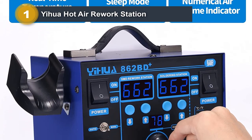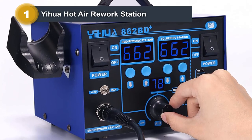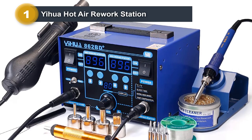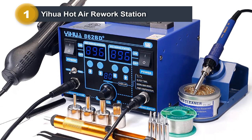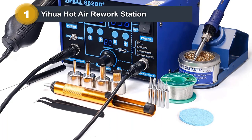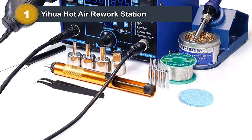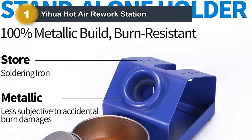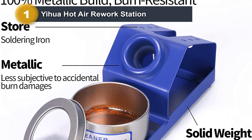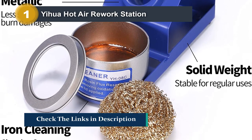Looking at its key specifications, it is built from plastic and steel, and the unit weighs 8.13 pounds, so it is portable. There is a 3 LED tubes display that accurately shows the temperature, and you can effortlessly alter the digital readouts on the LCD. The dual blue LED digital display shows the temperature for the hot air gun and soldering iron, while a separate blue digital display shows airflow. It is easy to switch the readings from centigrade to Fahrenheit and vice versa with the push of a button.